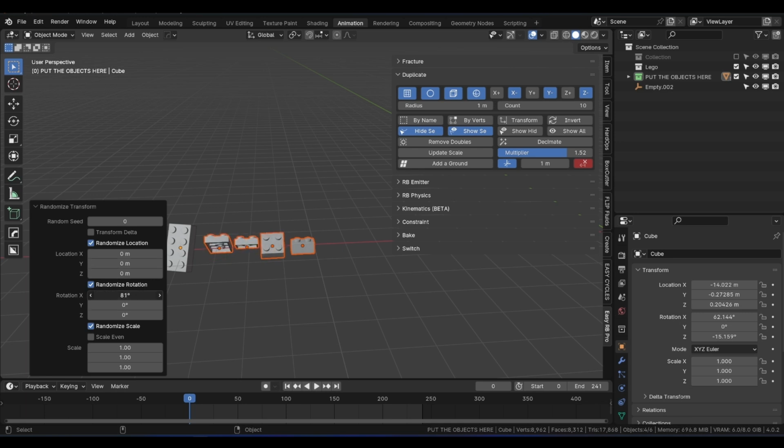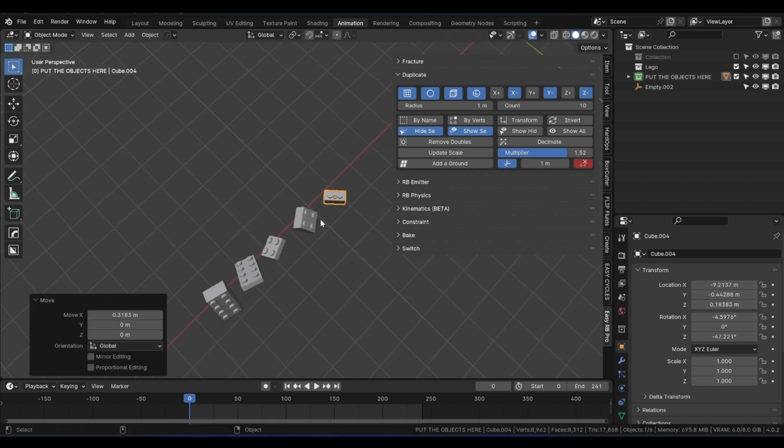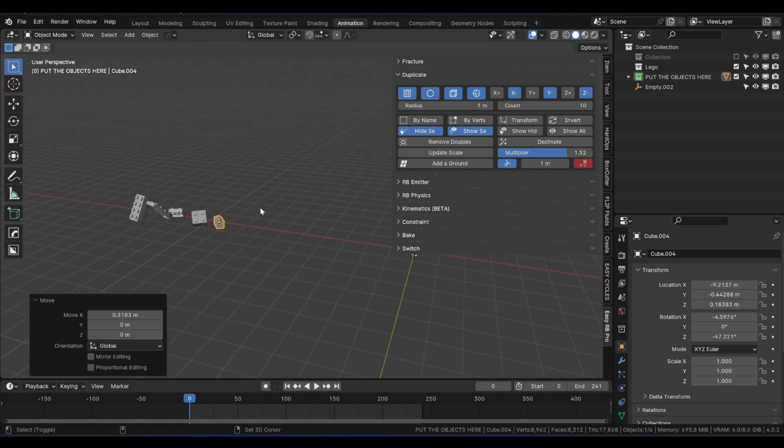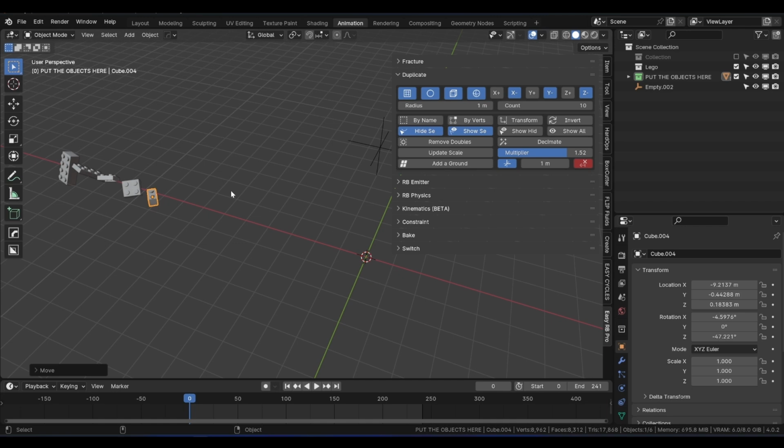Okay, gonna randomize it a little bit, and we can randomize the z, but maybe like this. Okay, so we have this. Maybe let's move them a little bit. The spacing will not affect the emission, but it's just better for us to see the objects.